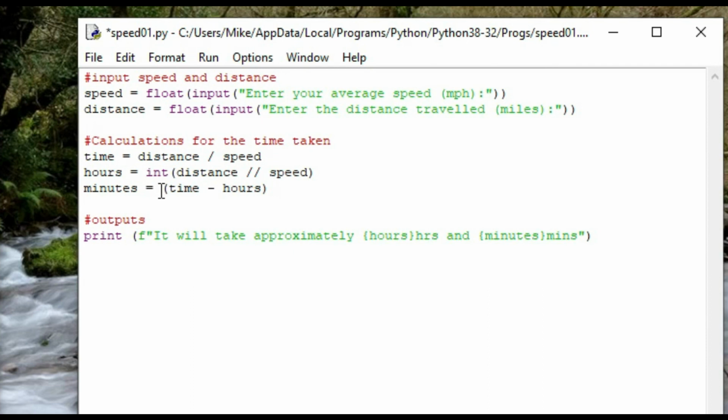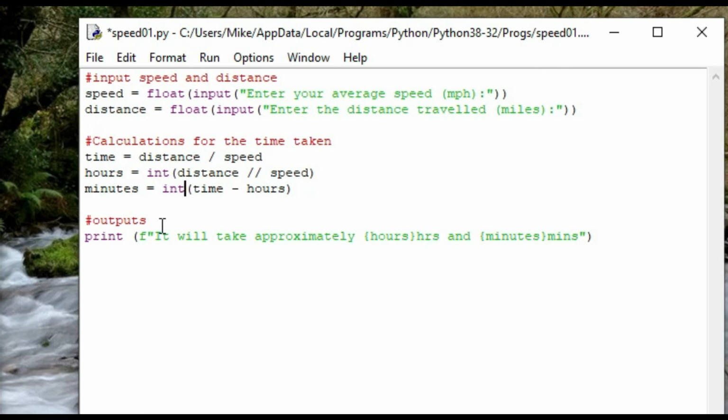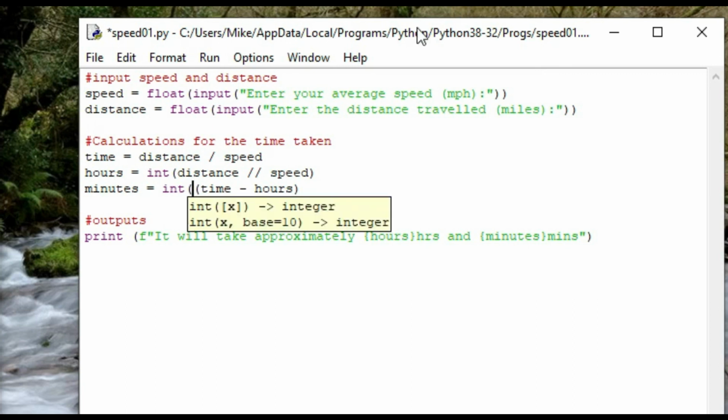Then I make sure that minutes is an integer. So what I've done there, I have got the fractional value.